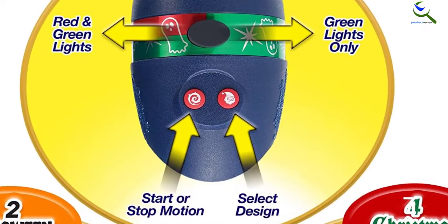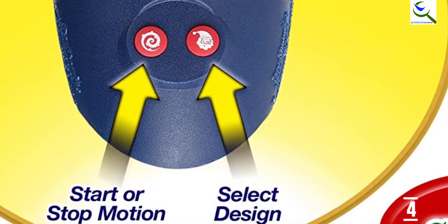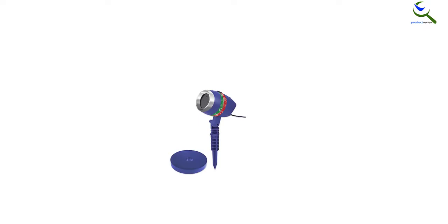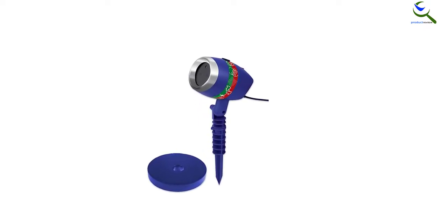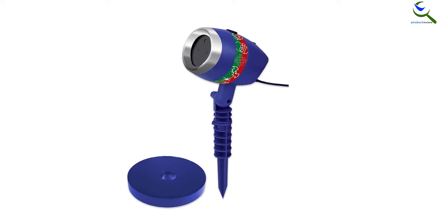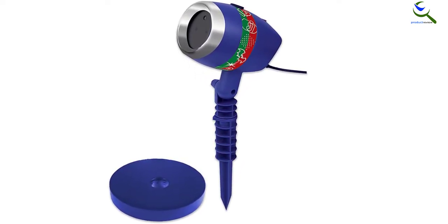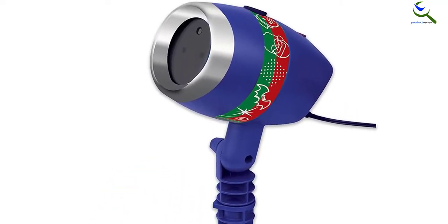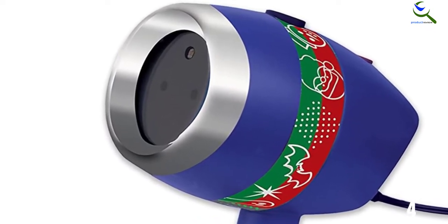It may also take a few minutes to first display in freezing conditions. Additionally, there is a built-in light sensor that will turn on the lights when dark and off when light is outside. This is a nice feature to have so you don't have to buy a separate timer or be concerned about turning off the unit each night. Overall, you get a lot of value with this laser light given its features in comparison to its relatively inexpensive price. We think it is an especially good deal if you plan on utilizing the laser for both Christmas, Halloween, and potentially other events using the dot pattern.